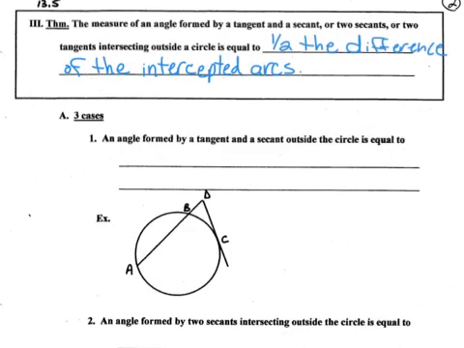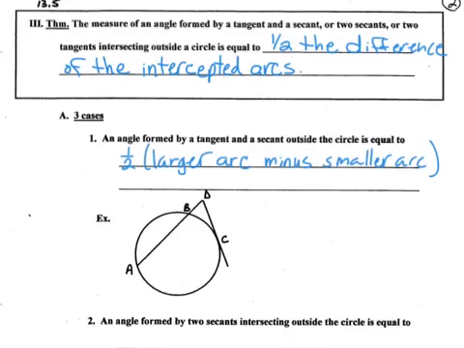Okay, so that last theorem was angles inside the circle. Now we're going to talk about angles outside the circle. So our next one says the measure of an angle formed by a tangent and a secant, or two secants, or two tangents. So looking like this, where the angle is outside the circle. It's going to be half the difference of the intercepted arcs. So inside the circle, it's half the sum. Outside of the circle, it's half the difference. So we're going to look at three cases here. First one, an angle formed by a tangent and a secant outside of the circle. That's equal to half the difference of the intercepted arcs.